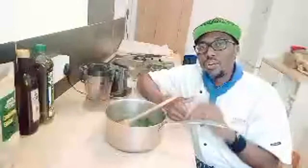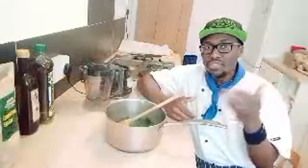Of course, the remaining water there, you can drink it. It's all right. It's medicinal. You can use it for your vegetable stock or whatever. If you want to get rid of it, that's fine.